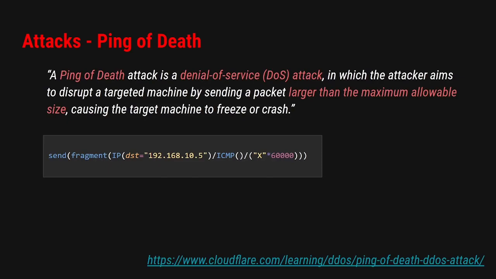However, you can see there at the end, we use another divider to add another layer, some more information, into this packet. And I just use a simple dummy string. I just use the letter X and I multiply it by this large number. So I have this data payload, this information that I've strapped to this ping packet, so that I can send a ping of death that's just a little too big. And maybe that machine is biting off more than it can chew. It'll choke and it'll fall right over.